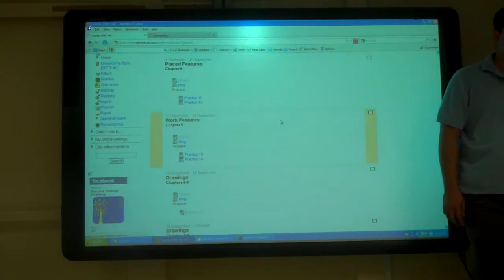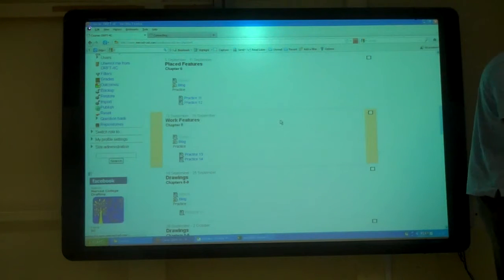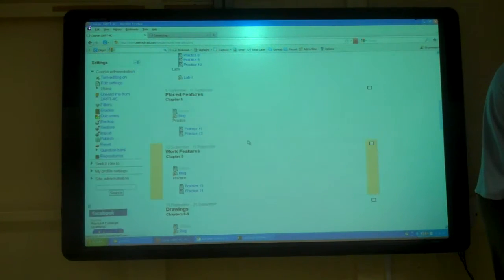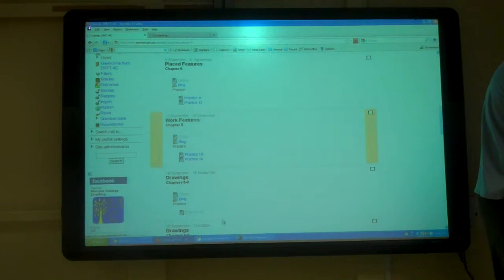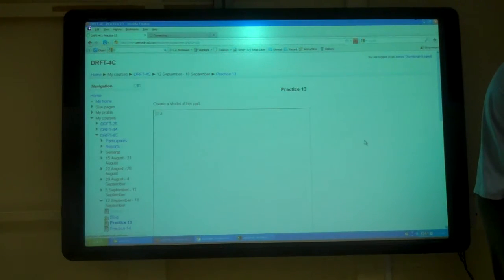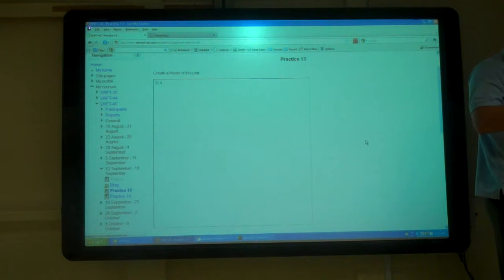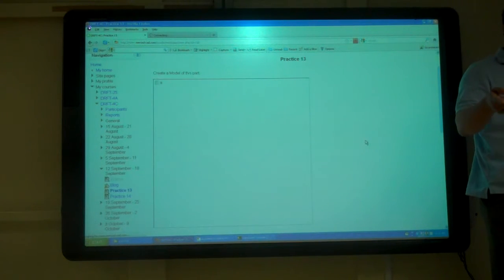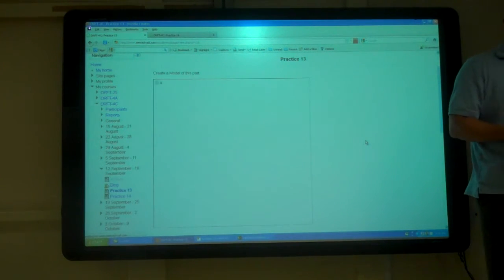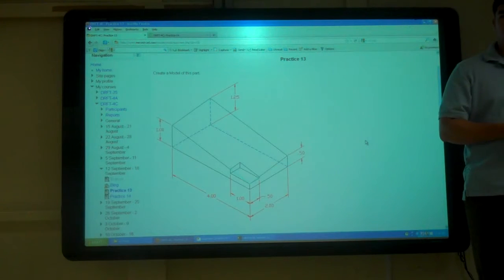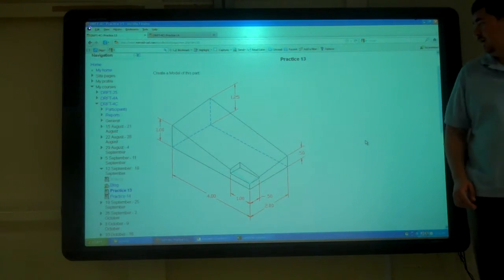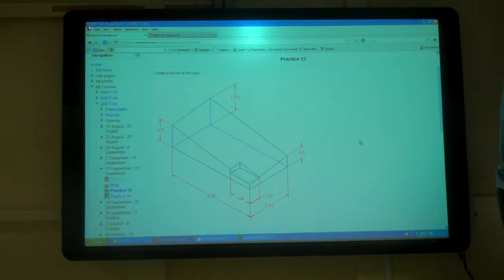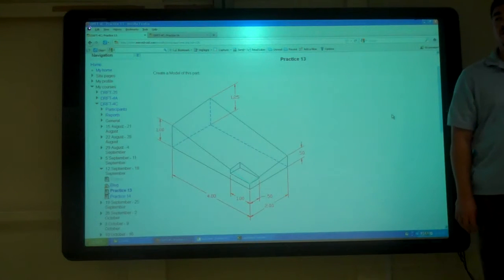The portfolio ones are the ones we've got to worry about. And on Wednesday, I'll post the next lab. I might post it tomorrow, but on Wednesday I'll post it so you can start working on it. I might do it during this class. So here's the first practice.